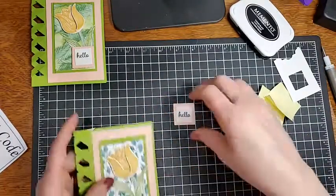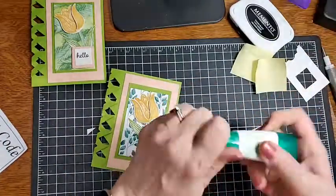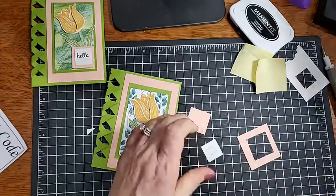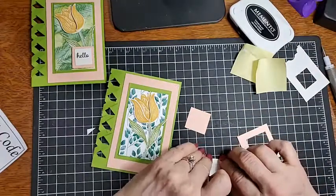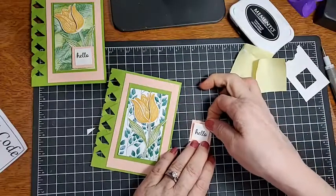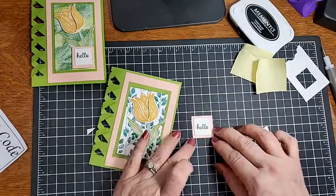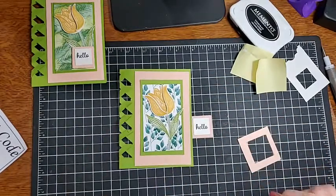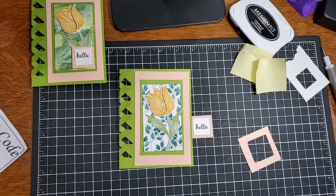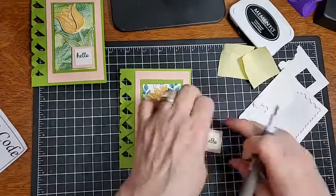All right, so now we're going to put the hello down. Looks pretty straight, doesn't it? Oops. And we're going to put on some dimensionals. We'll pop this up.